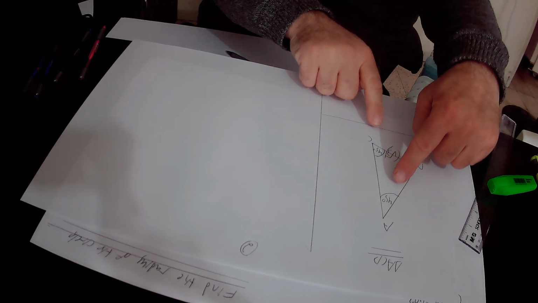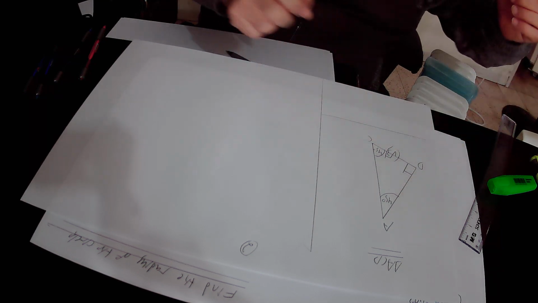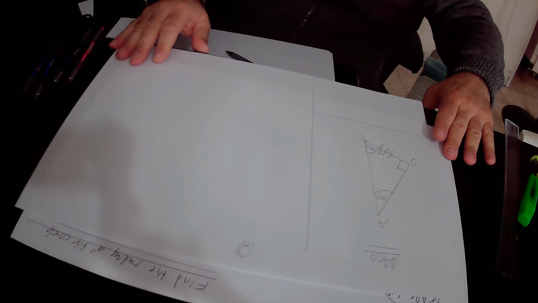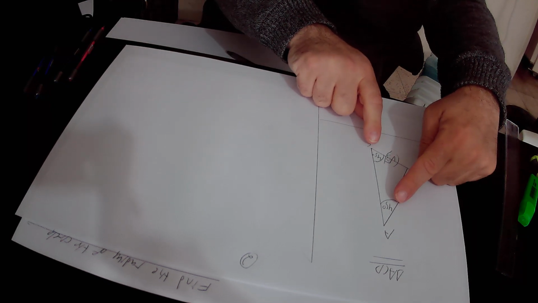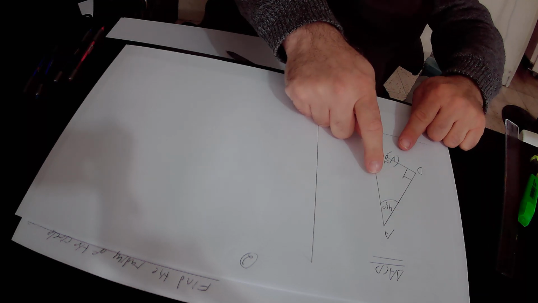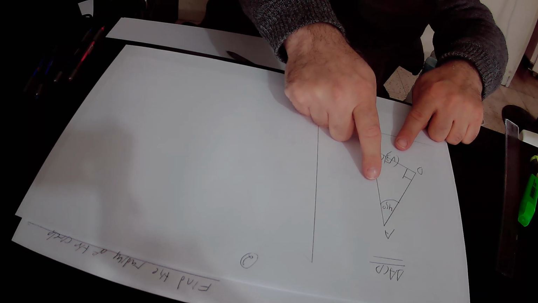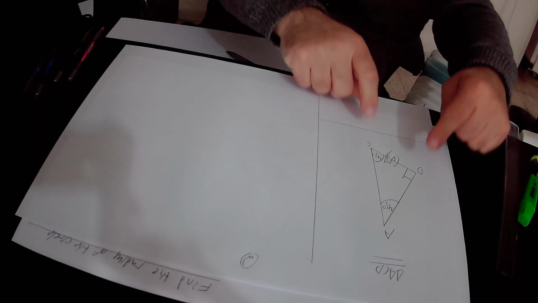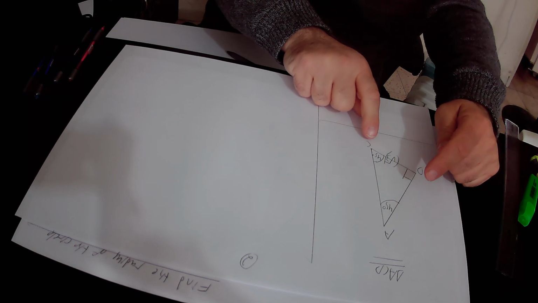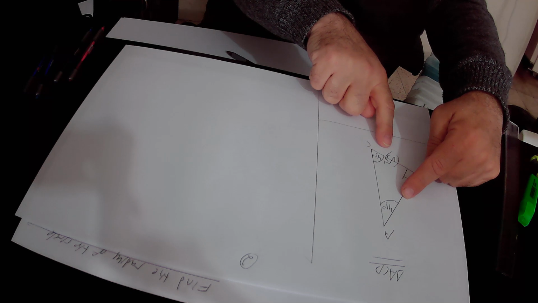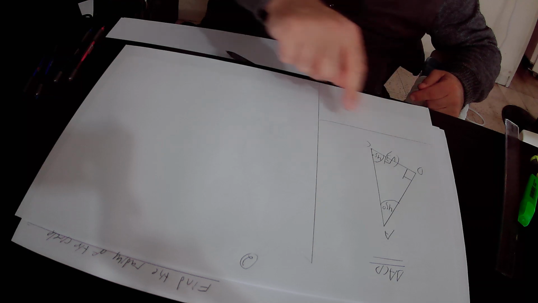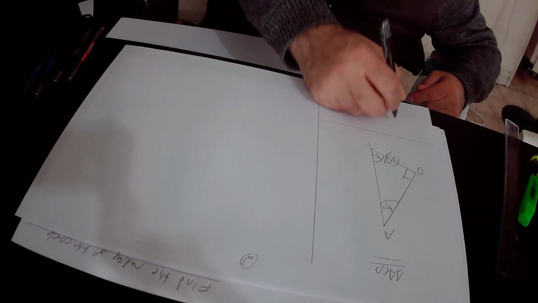Those two angles are both equal to 45 degrees, therefore they are equal to each other, and we have the rule that in front of equal angles in the triangle there are equal sides. Those two equal angles are located in front of those two sides, so those two sides must also be equal to each other. That is to say, side AD must be equal to side DC. AD equals DC.